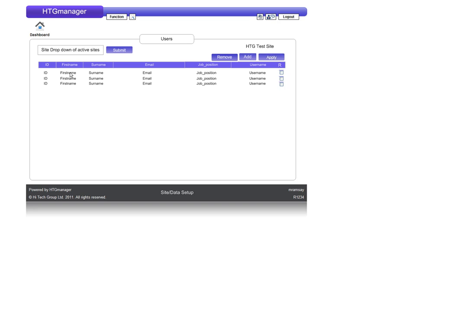Clearly we've uploaded the first name, surname. The ID will come from the database. The email and job description will be optional. The username is something we will insert by adding first name, space, surname into the username. So this is if we've had a totally successful upload of the user information.